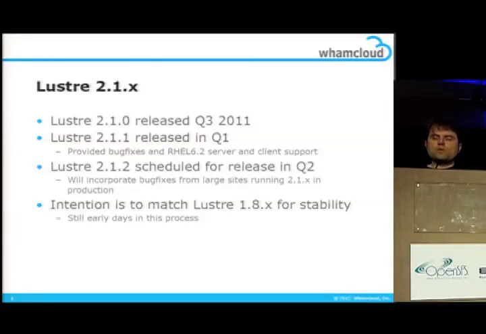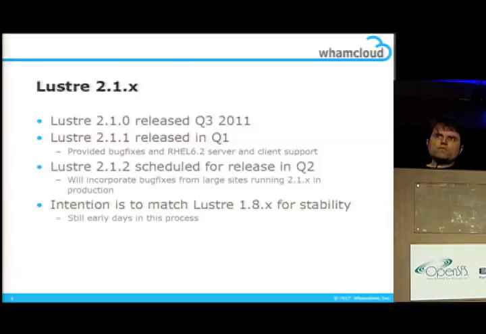And we do have several large sites running 2.1x releases in production nowadays. And as they're exercising the code in new ways, with new access patterns and different kinds of scale than we've been able to do in our testing, naturally issues are being unearthed, and we are getting those fixes landed and released. So I think it's fair to say that it's still relatively early days for the 2.1x code line. Consider that the 1.8 stream has been out for nearly 3 years now, and the 2.1x code line for just over 6 months.